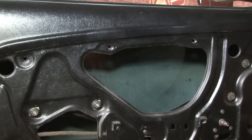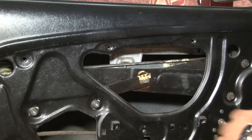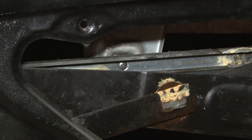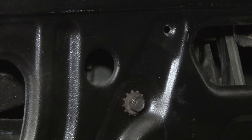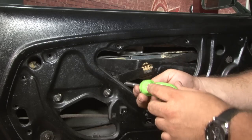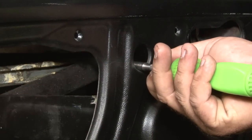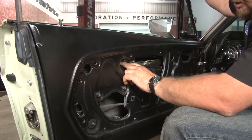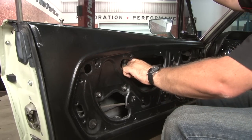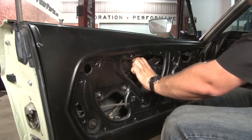Put the crank back on and roll the window partially up until this screw here is visible. There are going to be three of these screws total — they actually hold that channel to the window frame. We found removing those three screws is one of the easiest ways to get the regulator out of the car. This one is easy to get to; if you look further back in the door there's a hole cut out for the rear one and another hole forward for the front. Once you get the screws out it will release. Make sure you hold on to the glass — it is spring-loaded. Slide the channel off and then slide it backward to remove it from the regulator.